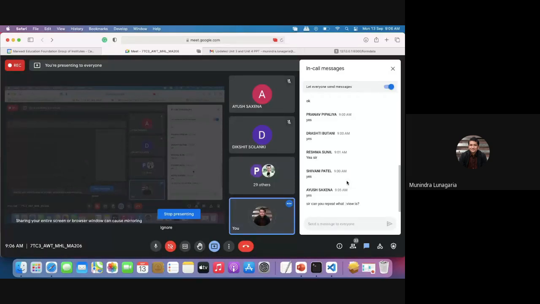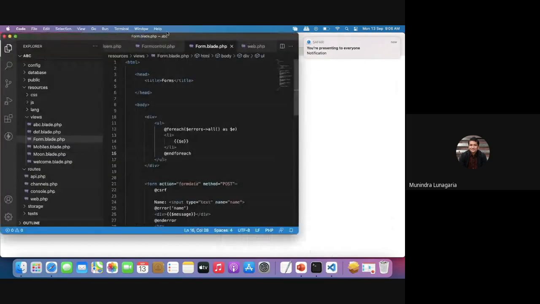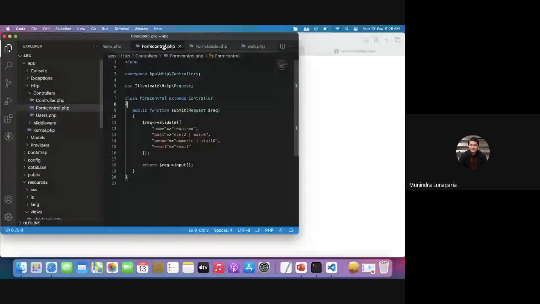View means we first retrieve that form.blade.php. This one, form.blade.php. So first we need to execute that part. And this page has the form action form data. So basically this form data is a route to execute this controller.